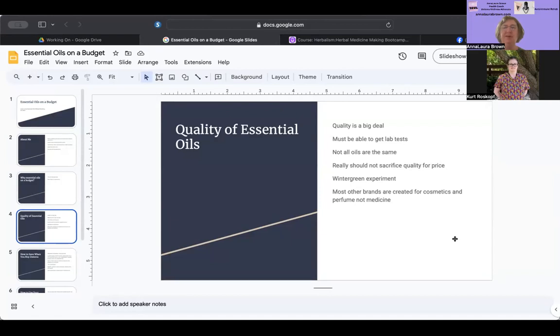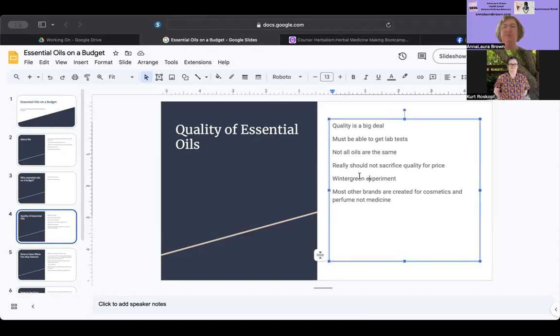To really hit this home, one example I want to share with you is a little bit about an experiment that was done. If you want more information on it, I can get it for you. Basically, the gist of what happened is that doTERRA's science team went and found 27 different bottles of essential oil from all different locations and brands, and the label said that it had birch. Sorry, I'm kind of getting this a little bit confused. It was actually the birch experiment.